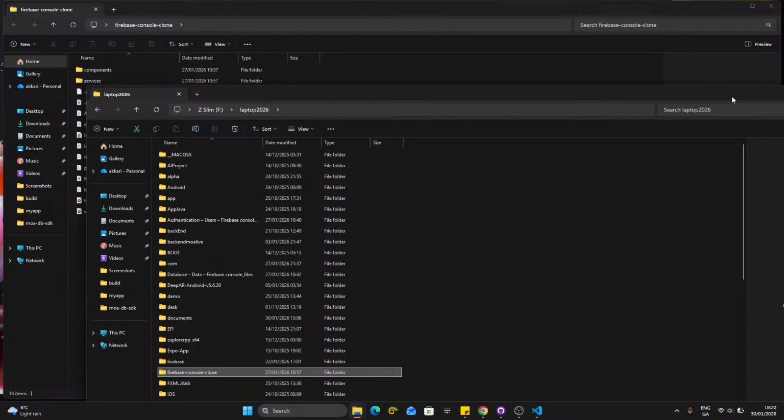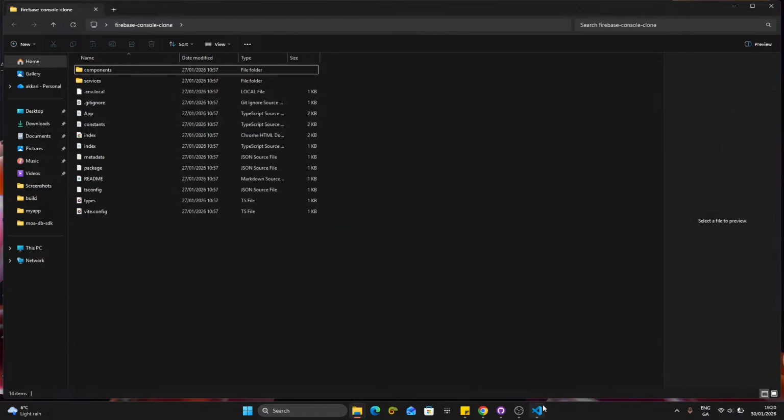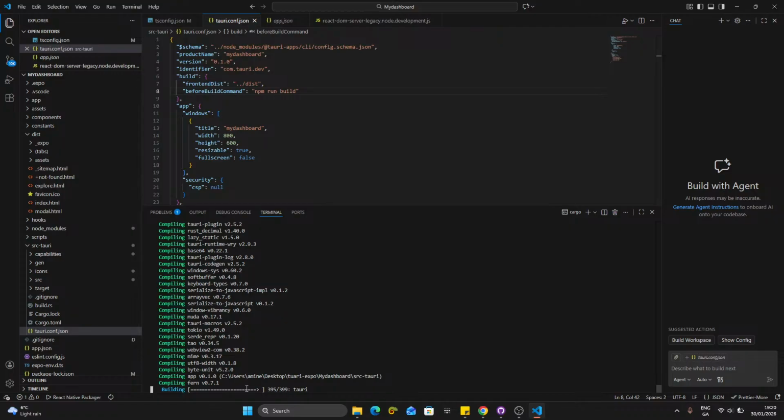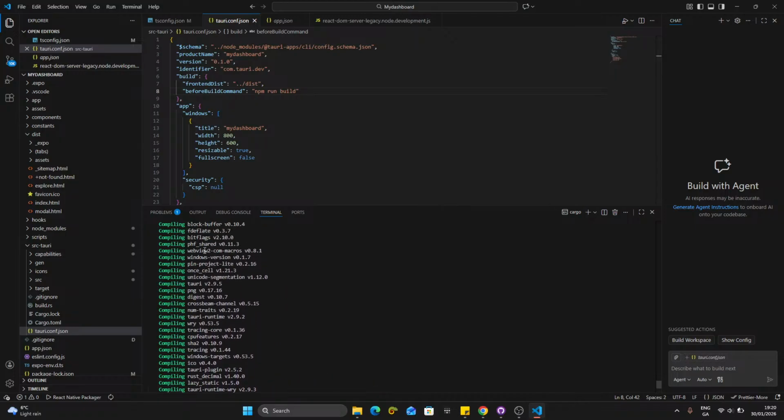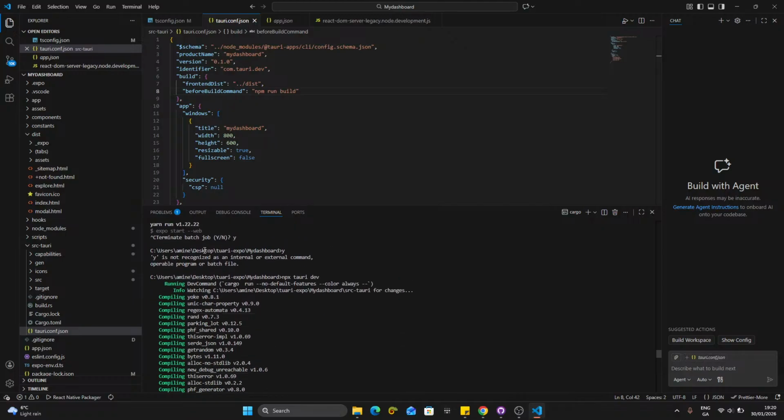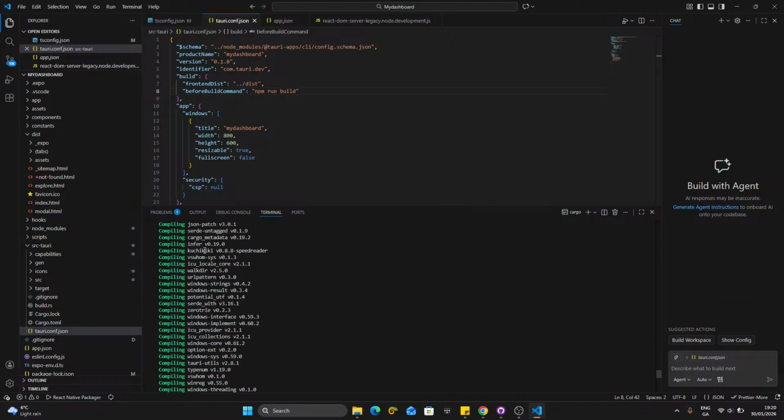Just going to remove this hard drive. And let's look at our Tauri. It's nearly done. The first time it may take a while because it's compiling all the packages. As you can see, it's a huge list, so to be compiled quickly may take a few seconds.